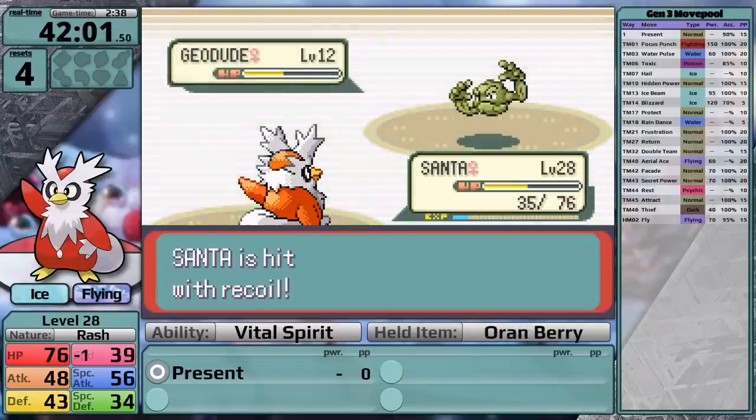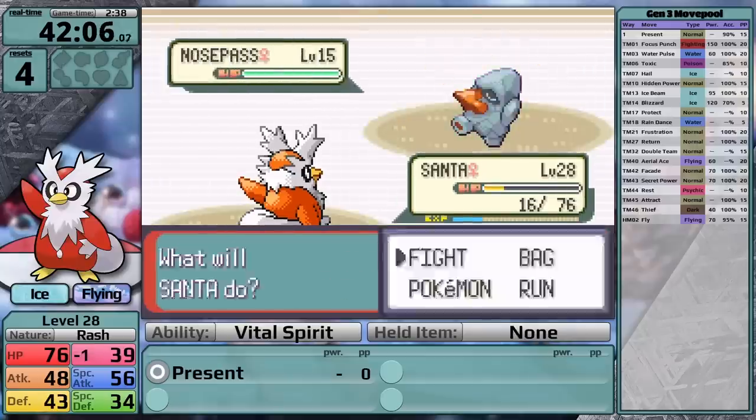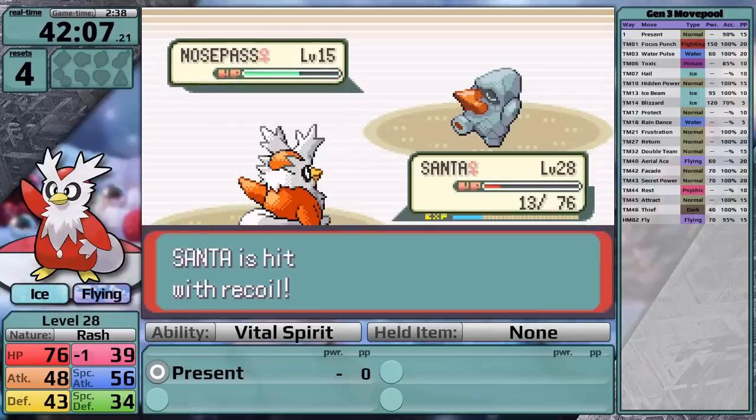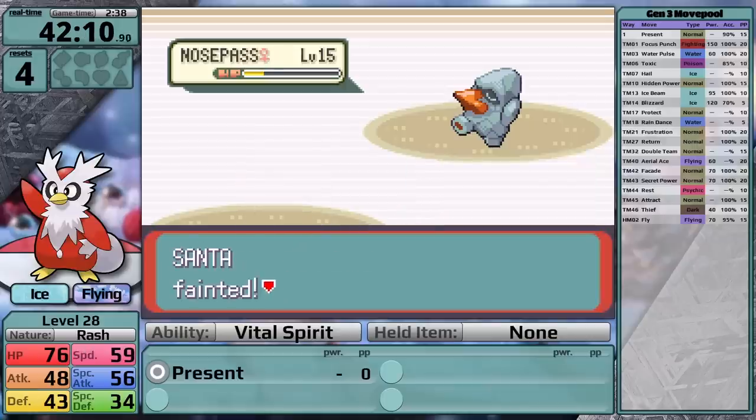So now the Delibird is level 28, let's see how this fight is going. Still not looking particularly good. I am able to get by the second Geodude, but I still only have a small amount of HP left over for the Nosepass. And then it misses Rock Tomb, and I was like, oh no, is that going to be the path to victory? Is this thing just going to miss enough? But no, it knocks me out on the next turn.